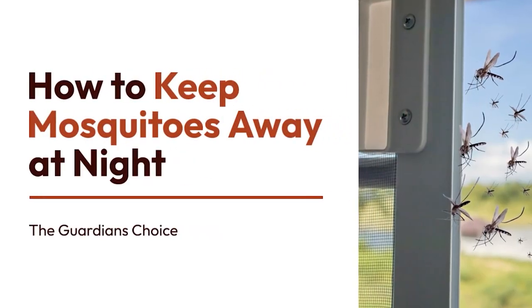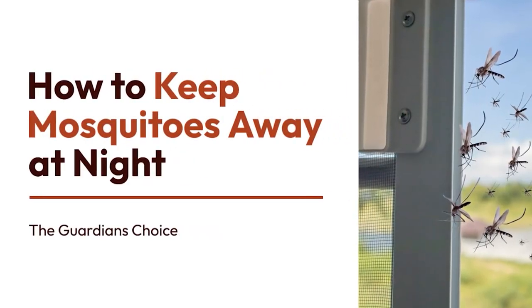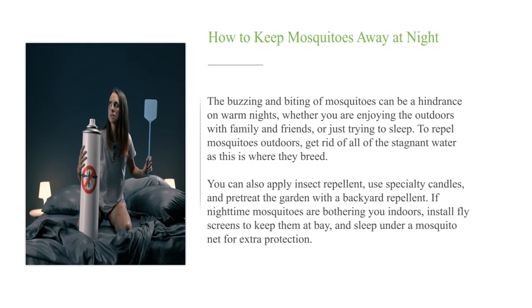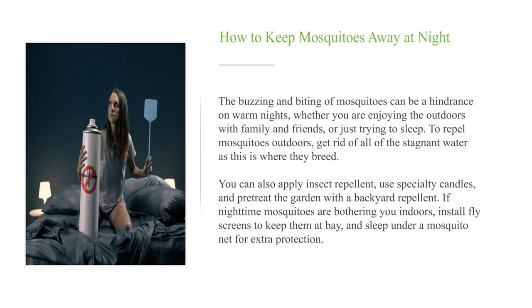How to keep mosquitoes away at night. The buzzing and biting of mosquitoes can be a hindrance on warm nights, whether you are enjoying the outdoors with family and friends, or just trying to sleep.